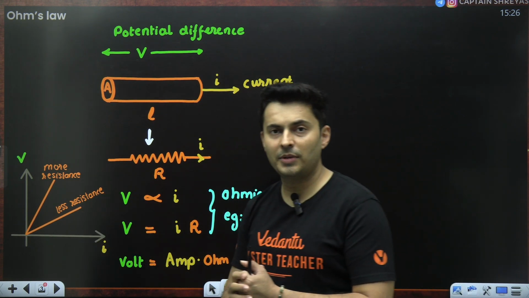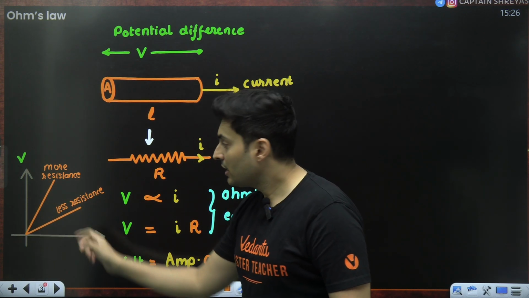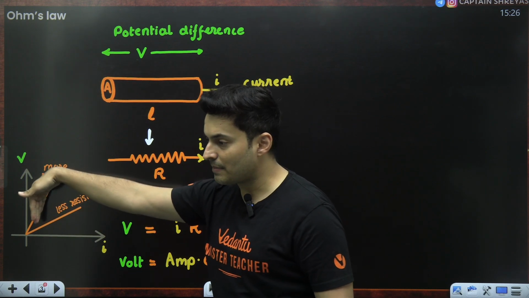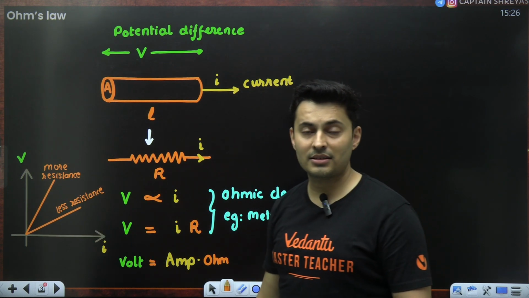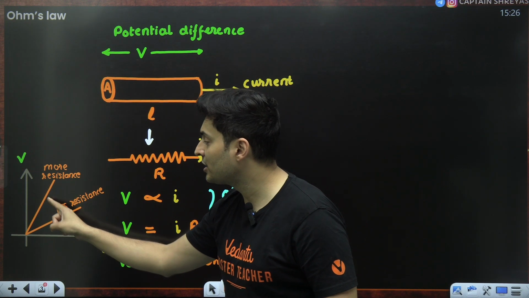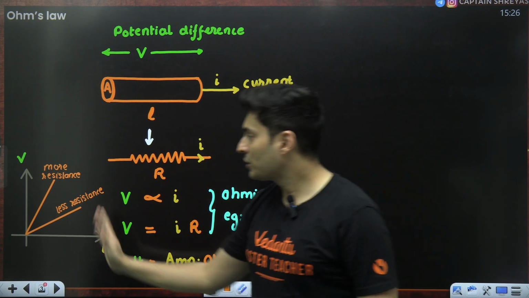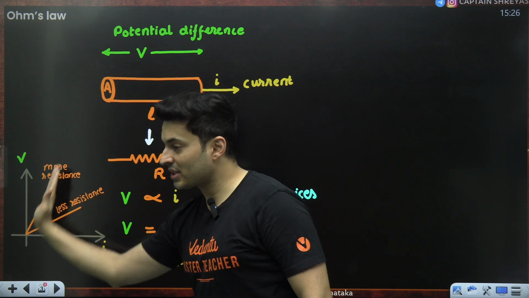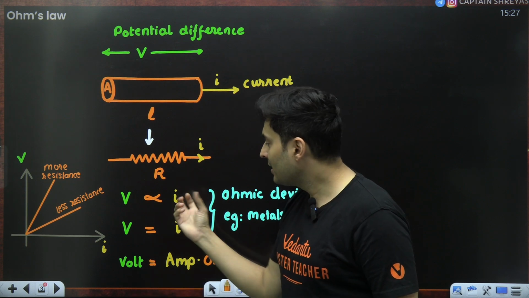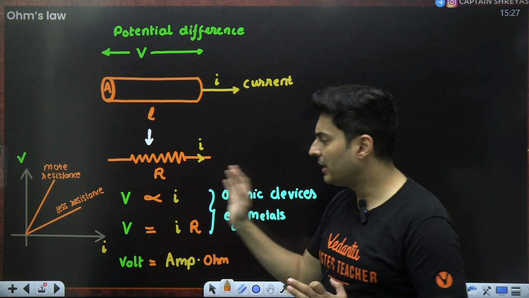As you can see in this particular graph, since the voltage increases when the current increases, if the graph is more steep, that means there is more resistance. Reason being, you can see for that same current, I need more voltage. That means I need more energy. So the resistance is higher. If the graph goes here, more steep, more slope, then the resistance is higher. If it comes down over here, then the resistance is lower. I hope this concept is absolutely clear.